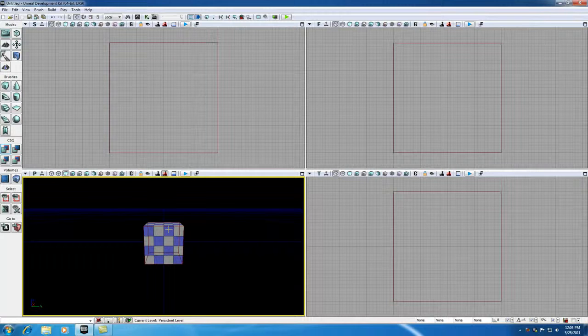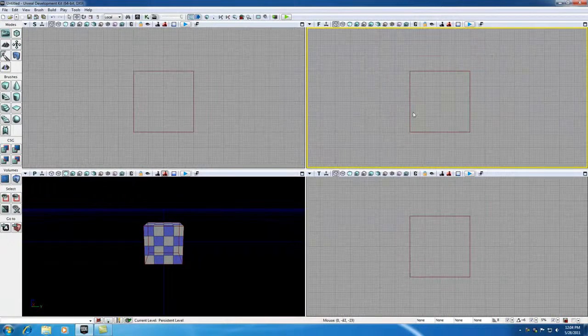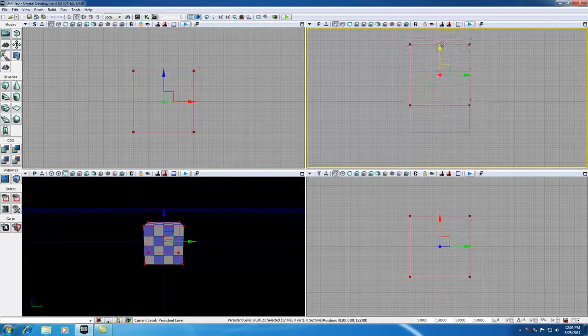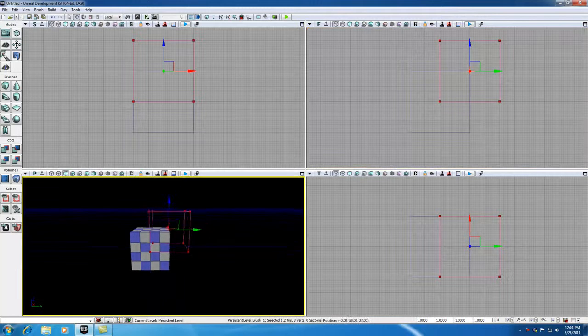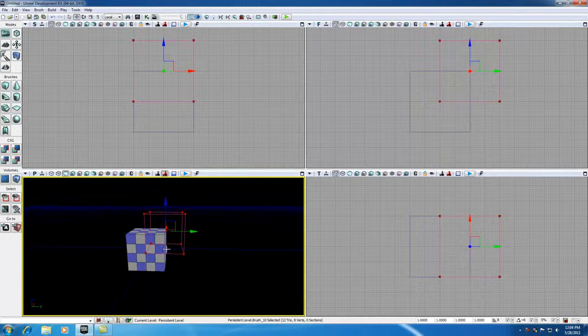So now we have a chunk of mass, just a square on our screen. Now let's jump to front view again, and I'm going to move this red builder brush. Let's move it right where it was before, up and over until it's taking out a nice little section right there. So let me change this view right here. Now we have a chunk of mass right here, and the red builder brush is intersecting a section of it.